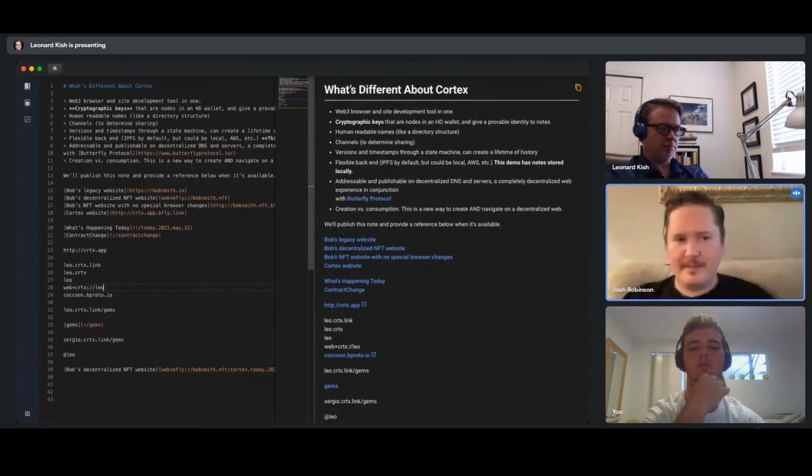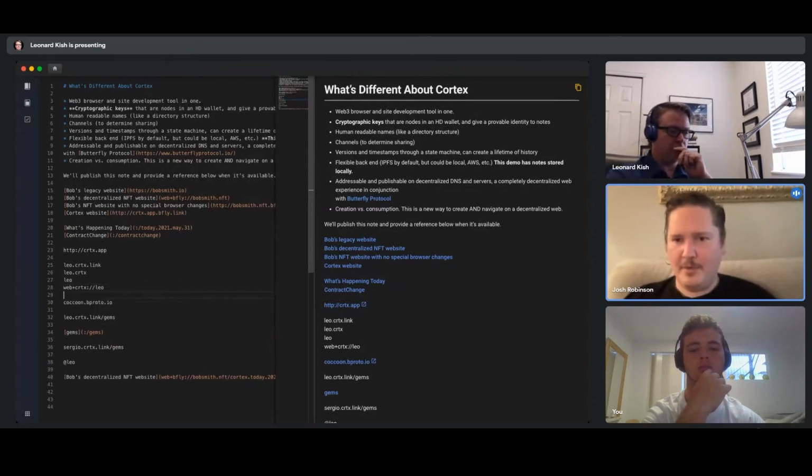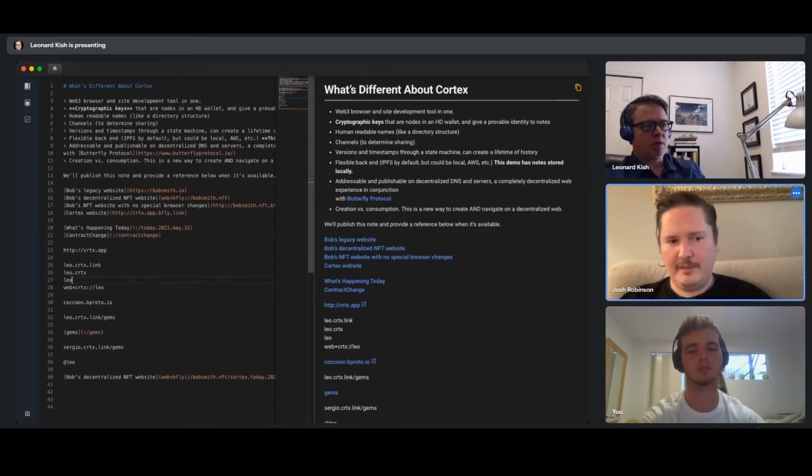As things progress, one might end up being more popular than others, and we'll adjust based on that. But we want to give people options and ways to access it. With any bfly there's the gateways and the protocol handler, and we'll have those same things as shortcuts with CRTX. Bit of real life A/B testing. Yep, exactly, on what people prefer.